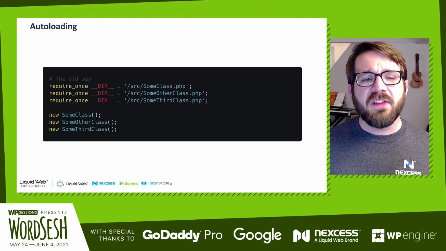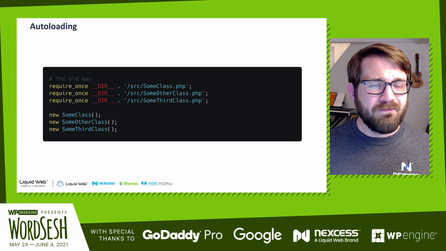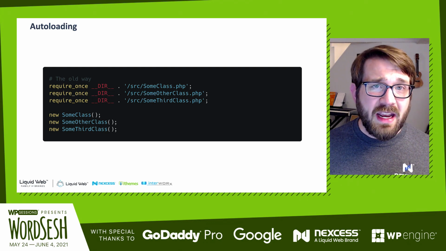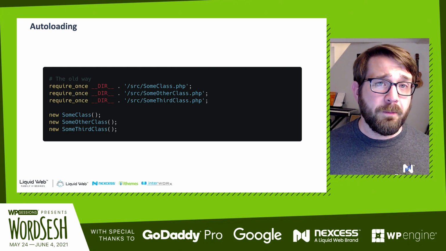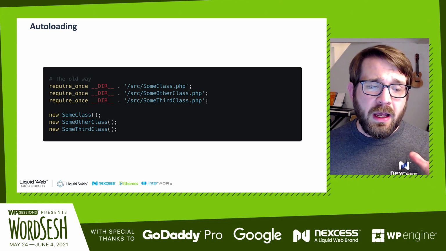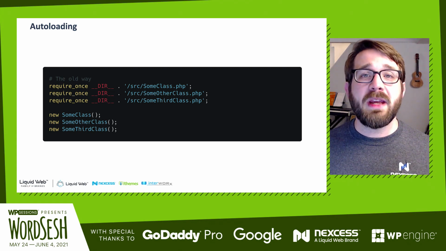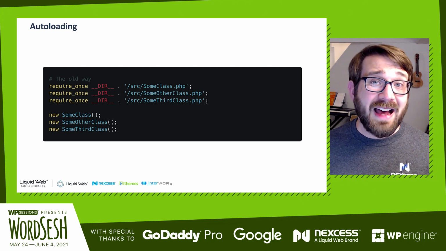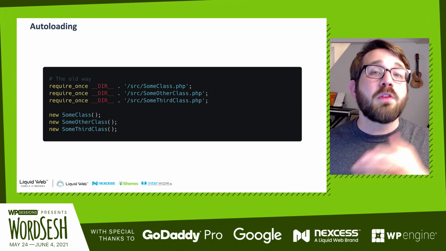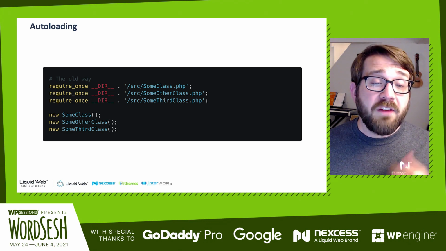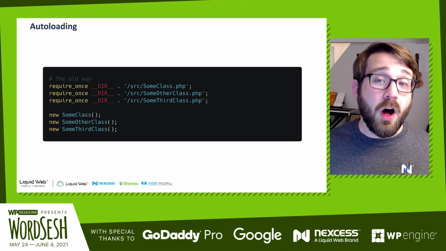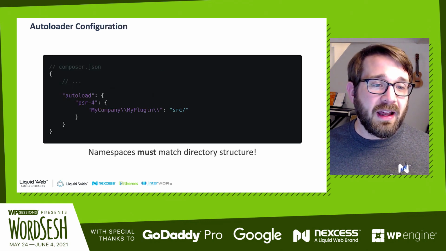Now, if you've noticed a severe lack of require_once statements, that wasn't for the sake of brevity. No, instead of loading every plugin file into memory on every request, we can take advantage of PHP's autoloading feature. If you haven't worked with autoloading before, essentially we're telling PHP how to resolve class names to file names. So when a request is made to a class that PHP doesn't know about, it knows where to find that definition. If you're using Composer, even better, it can generate the autoloader for you automatically. And that's going to look something like this.